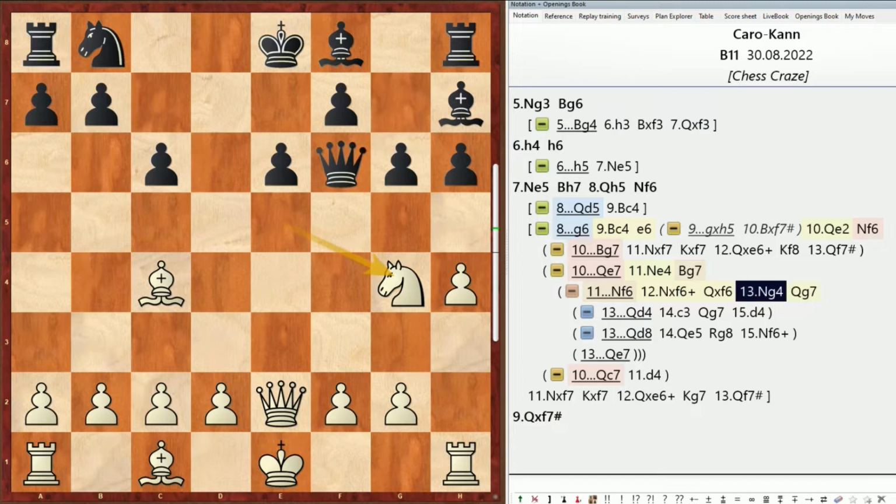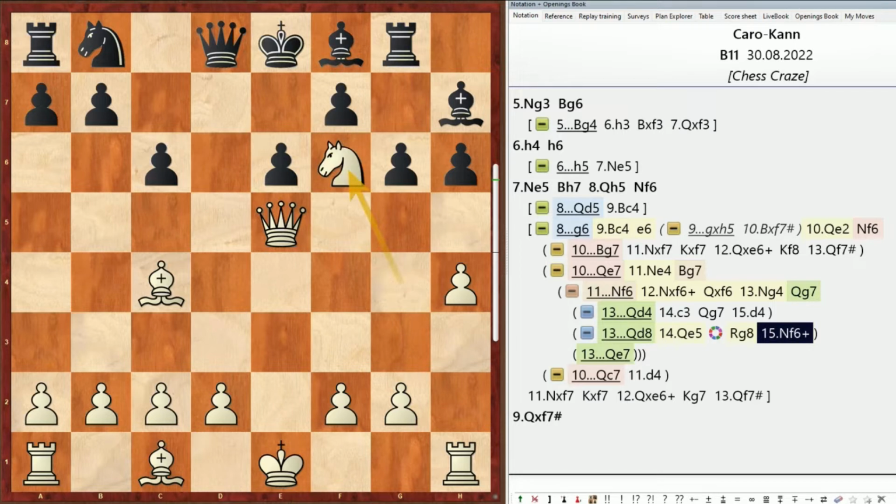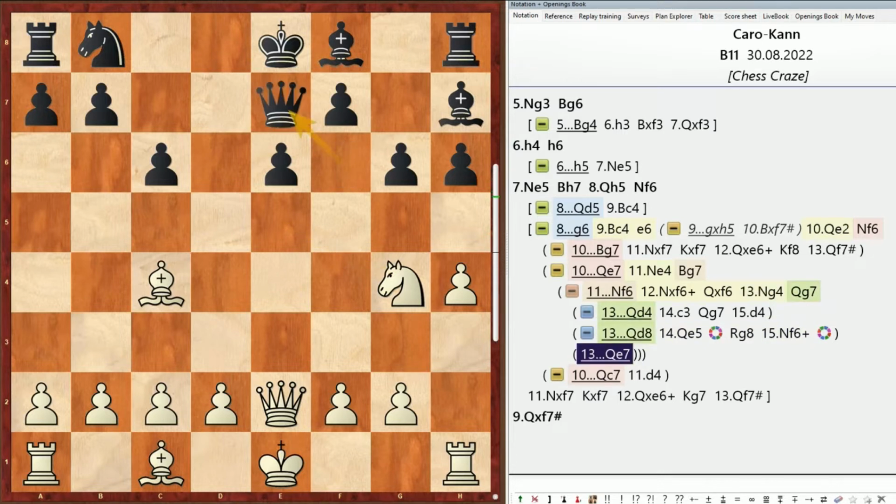Let's see, if the queen goes to d8, let's say right here, then after queen to e5, this rook is simply trapped inside its own hole, because now the bishop can't come here to protect, and if the rook comes to g8, then knight to f6 not only forks the king and the rook but also the bishop, and we win a load of material. Therefore the simple queen to d8 or queen to e7 does not work because of the move queen to e5, and hence the queen has to stay in this diagonal, and therefore queen to g7.